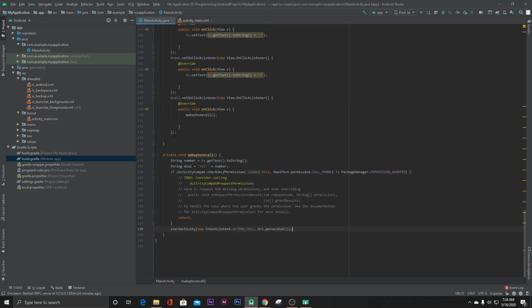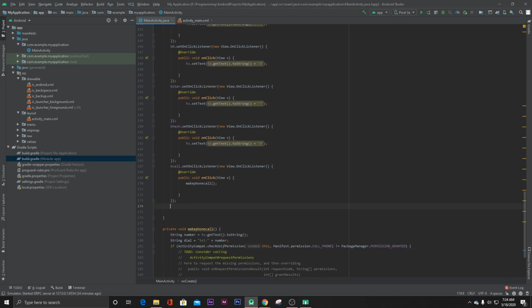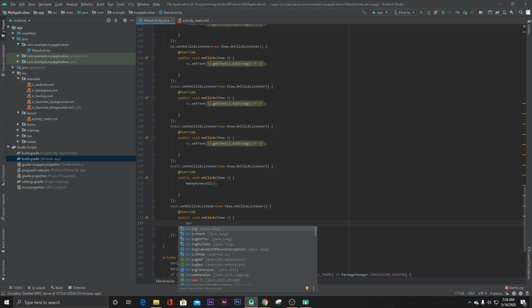Now we have to implement the backspace button. To implement the backspace, let's go to here and back.setOnClickListener, new View.OnClickListener. Let's create a string builder.